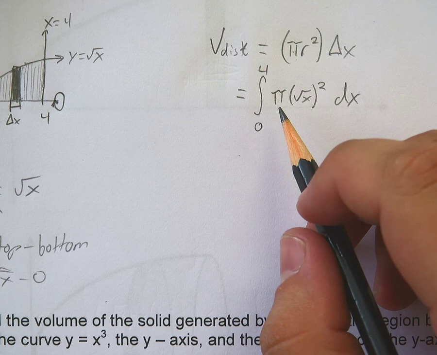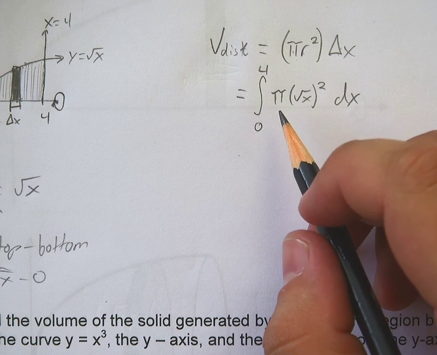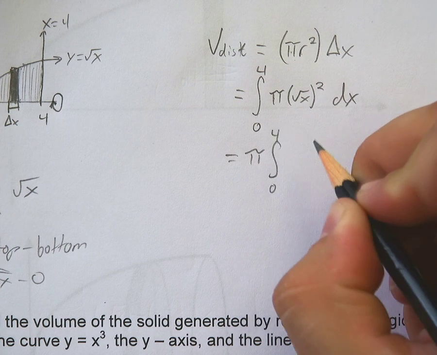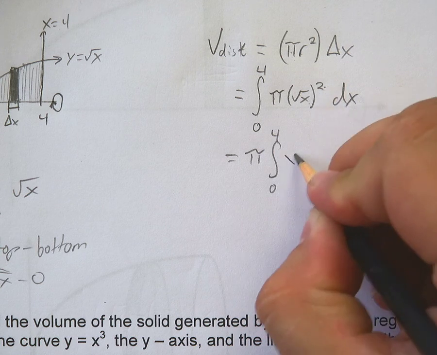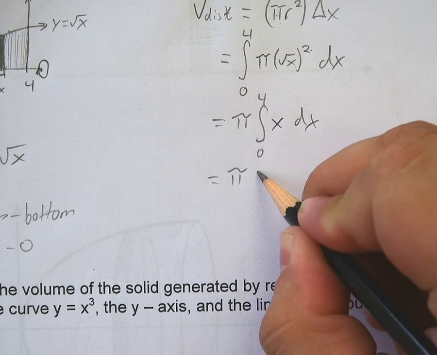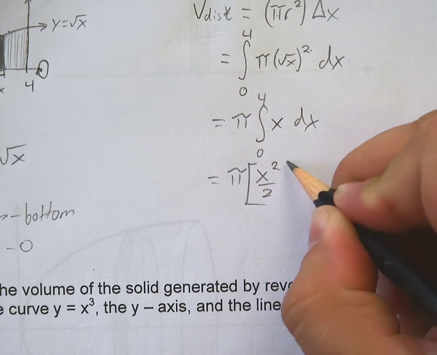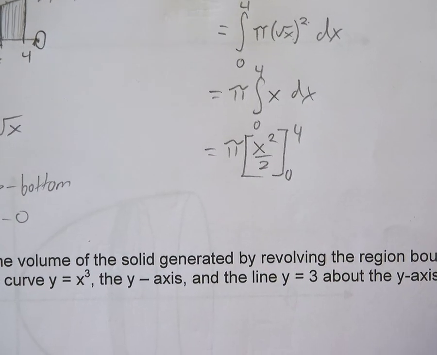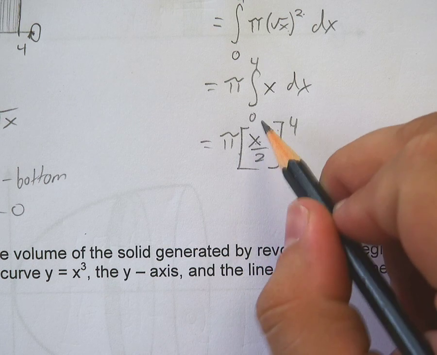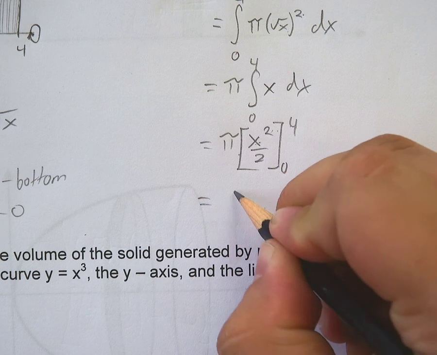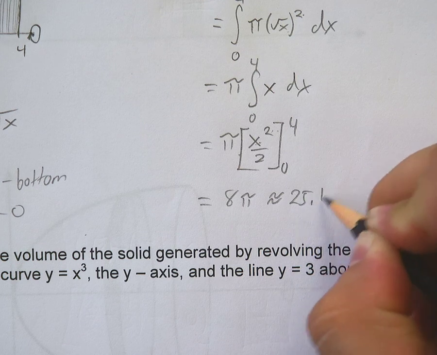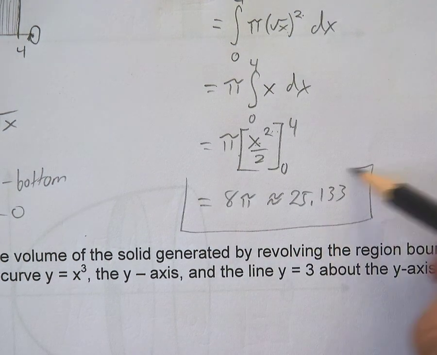Pi is a number, right? It's a constant, 3.14159, and so on. So we can pull that out and just call it pi, the integral from 0 to 4. Square root of x squared is x dx, which is just pi times x squared over 2, evaluated from 0 to 4, which is 8, since 4 squared is 16, over 2 is 8, minus 0. So what you end up with is 8 pi, or approximately 25.133. All right.